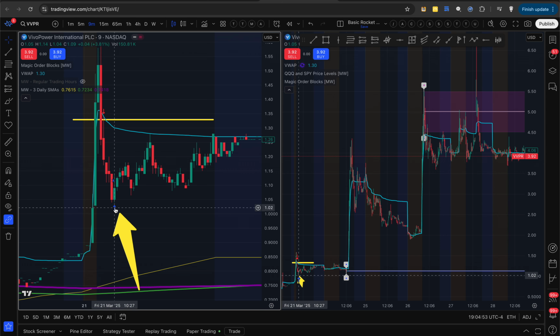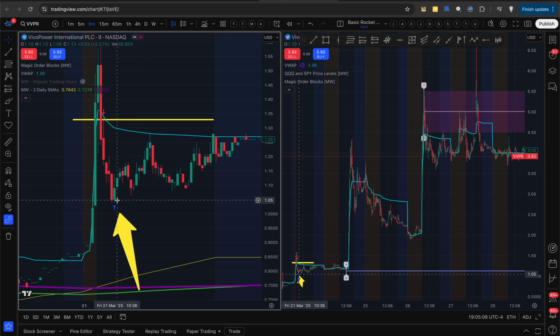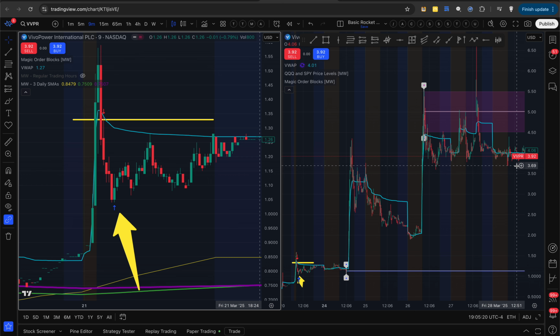So at this price where I exited, that was about $1. At this price now, it's at $5 3 days later. So that's a 5,000% move. And if you're short, if you have like a $1,000 position, and you're long, then the most you could lose is $1,000. But if you're short and this goes up like 5x, that means you lose $4,000. So that's more than what the original value of your position was. So just keep that in mind.